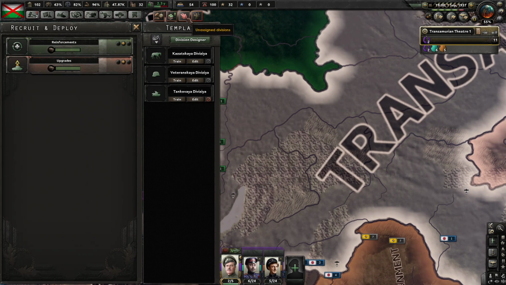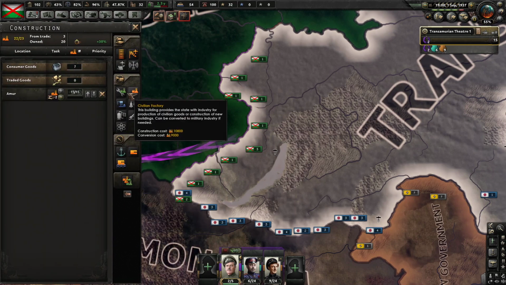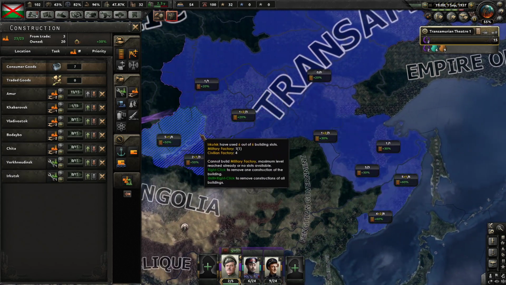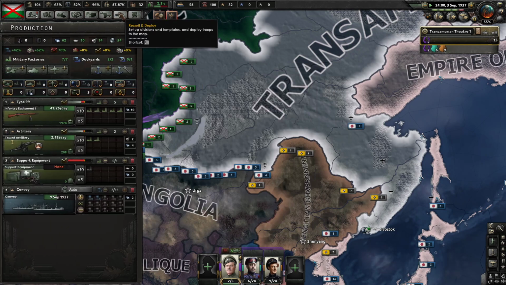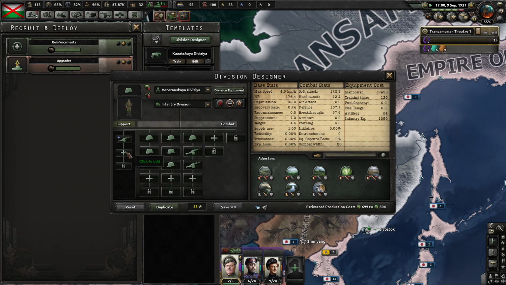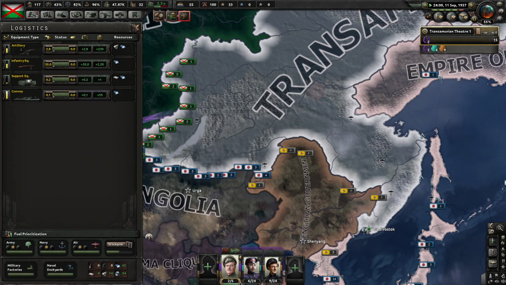Wait, what? Oh, no. That's fine. You can go in here. Dude, do we always have so much? I'm gonna build it up in here, and then there's gonna be some military factories as well. Do we already get that many factories? That's pretty good, actually. There we go. There we go, that's good. Off to a great start.